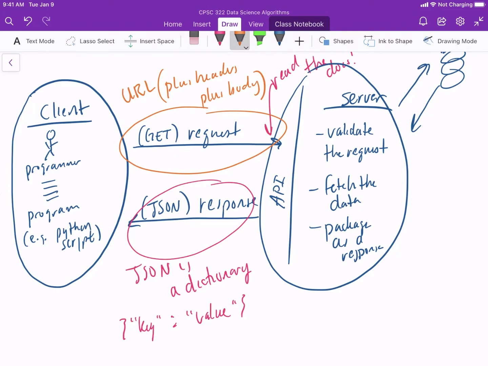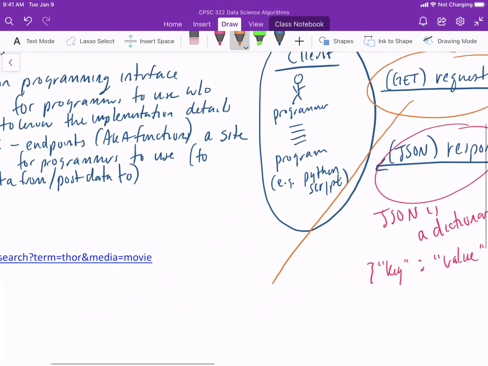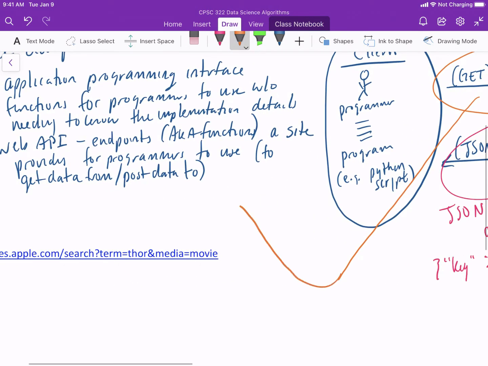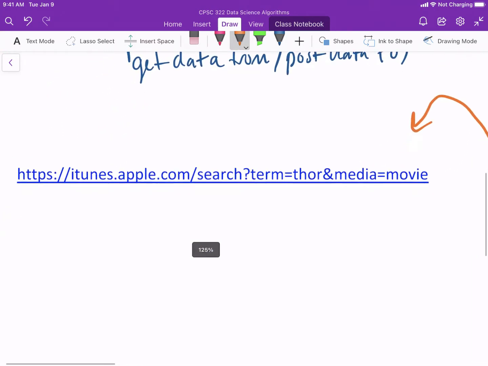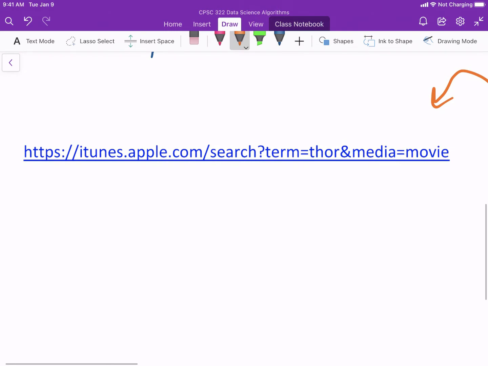But for us, just getting started with the demo I've got prepared for you, we're going to do a simple GET request. We're not going to have to worry about headers or the body. We'll just take a look at the URL. All right, so I'm going to make an arrow way over here. Oops, kind of missed the target here. And here is an example GET request URL.